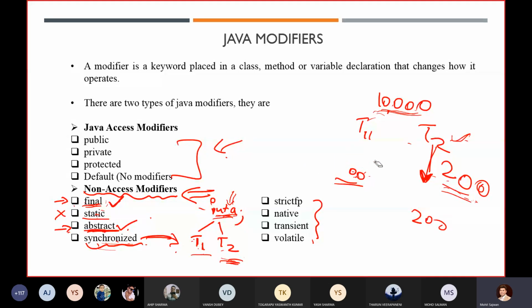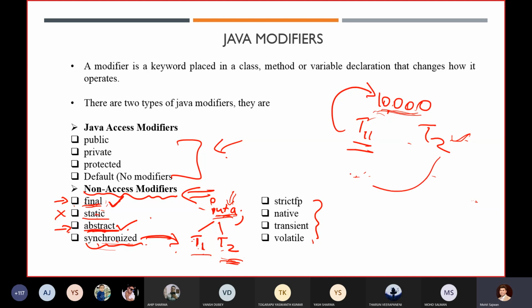So that is why you need synchronization, meaning that first T1 will execute, then it will update the account, then T2 will execute. But they are executing in parallel in such a fast manner that we are not able to recognize it. We will think that both the transactions are working simultaneously or concurrently, but in reality it is not like that. One transaction is working first, then the second transaction is working, right?